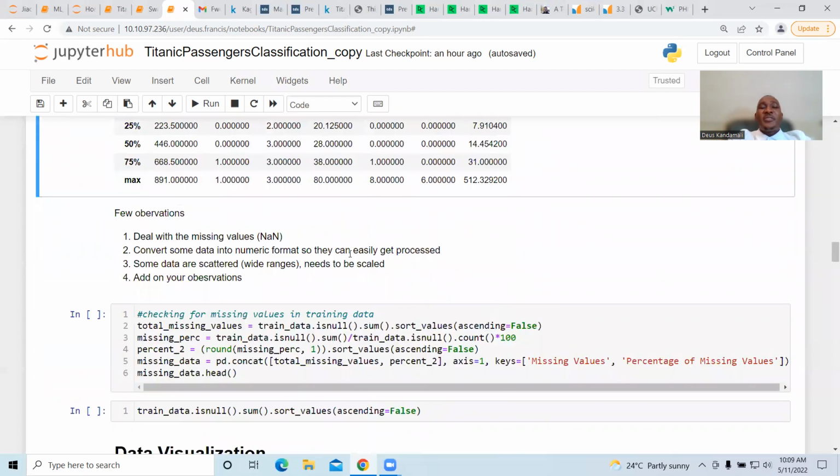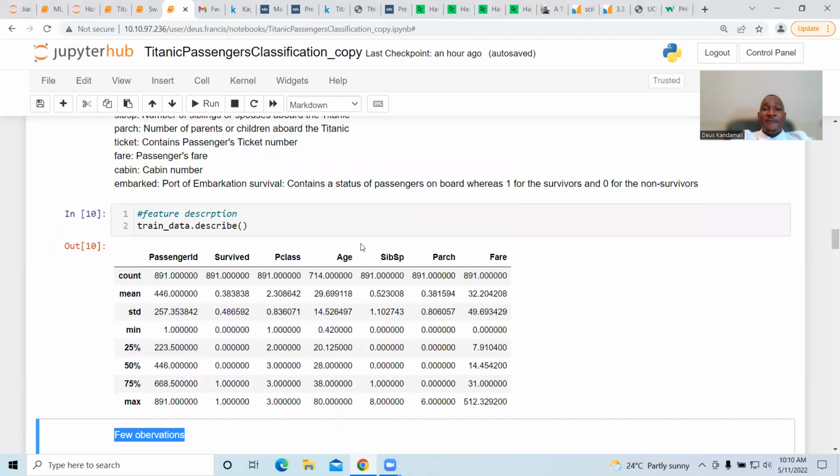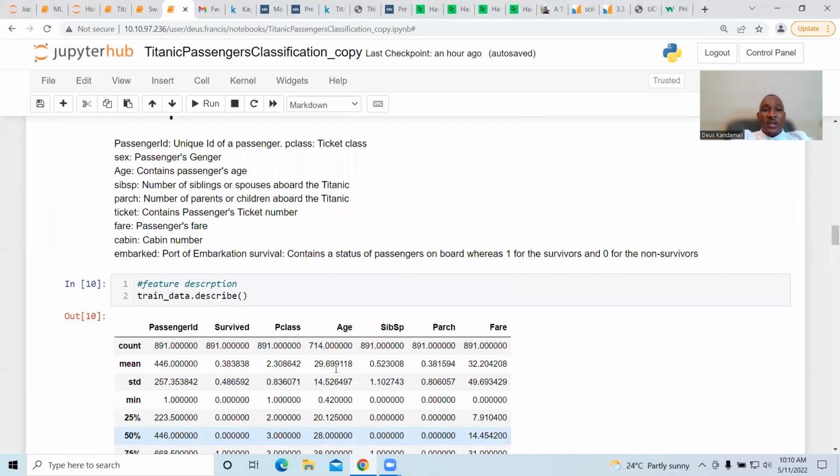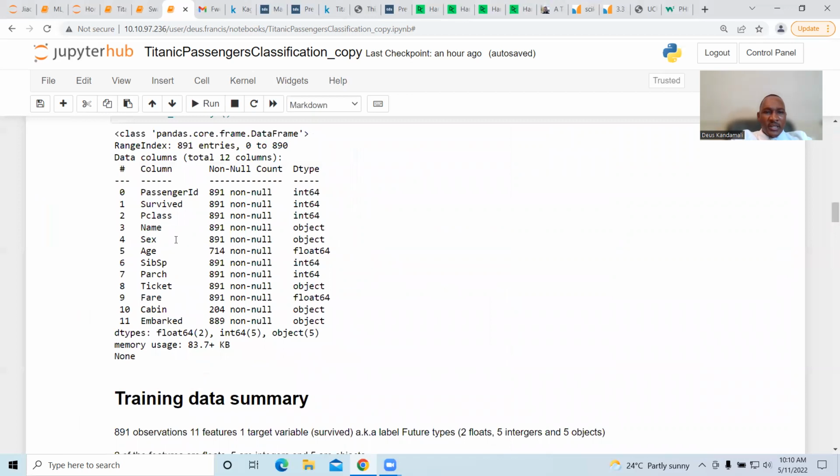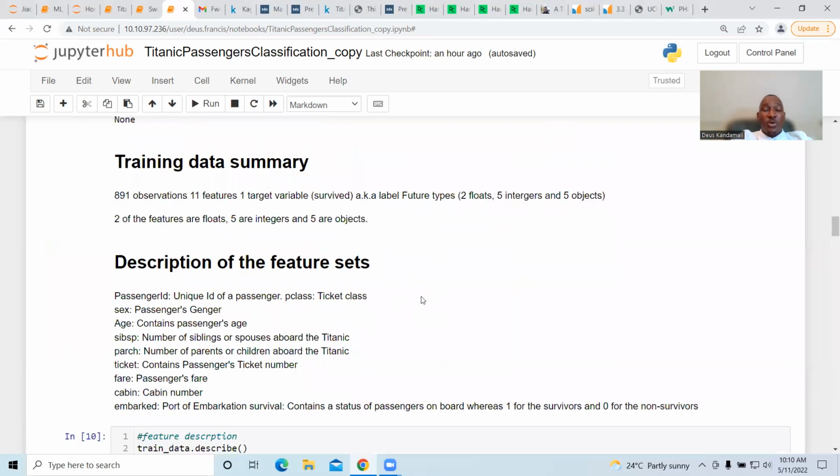So what are the few observations, the talking points, after seeing our data at this moment? We know we have to deal with the missing values, because we have missing values in three different columns: in the age, in the cabin, and in the port of embarkment.